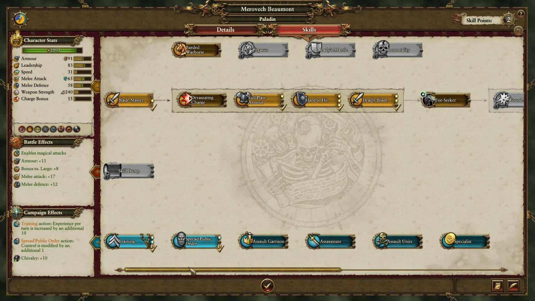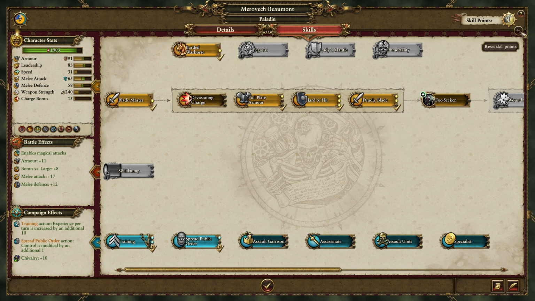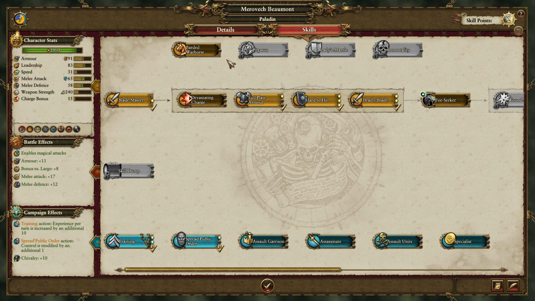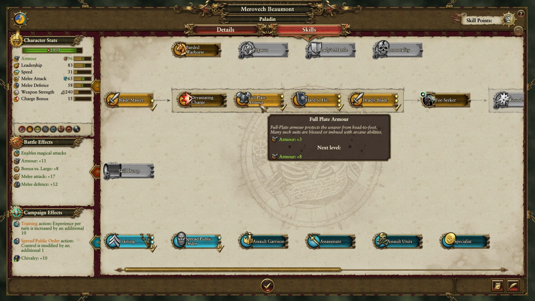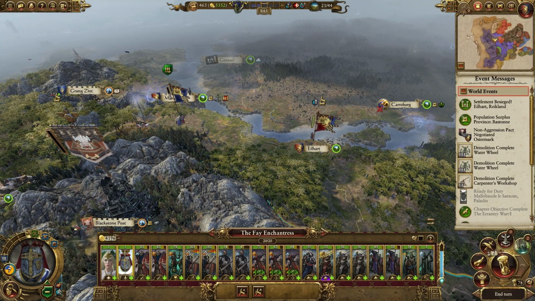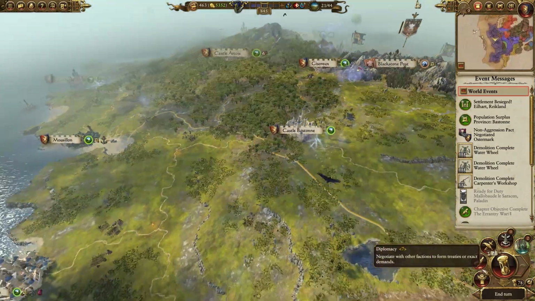Merivek, let me see what we can give you. We're going to give you a horse. No, we won't give you a horse, because you're level 7 right now. And we'll get a Pegasus at level 8, and I'd rather give you that. So let's give you some points on something you can actually use. Tell you what, we'll go for full plate armor, like so. Okay, I think that's everything you need to worry about.